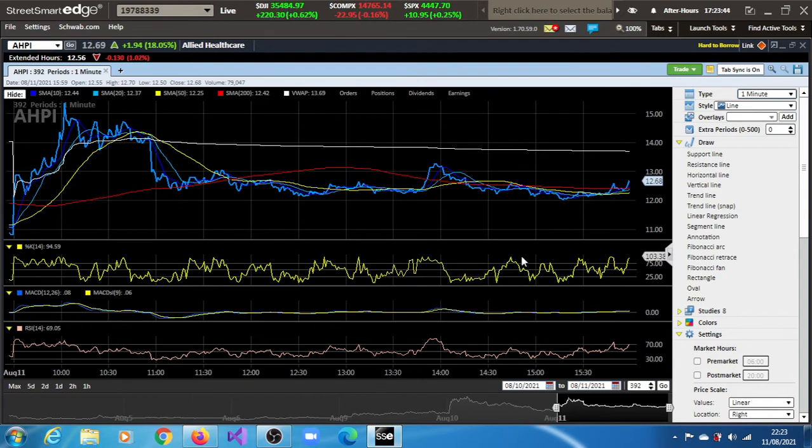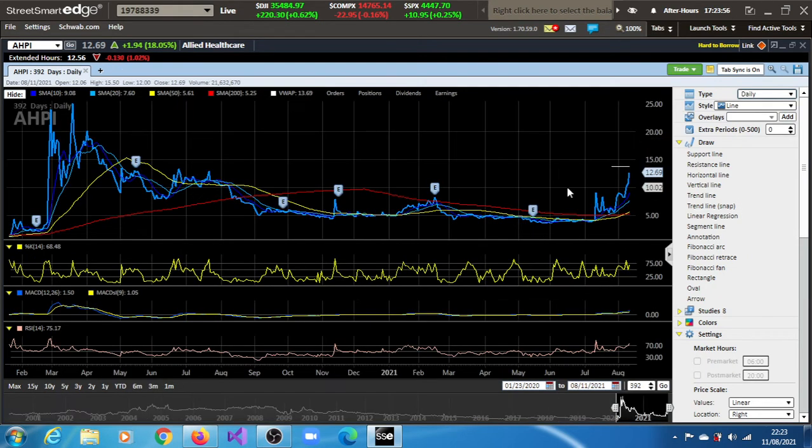So some of those short positions may have been forced out, forced into closure. Yes, that may have been the case. So the stock is also a strongly bullish stock. You can see it's trading at a premium to all of its moving averages, and all of them are strongly bullish. So definitely there's a good chance that is what we faced today, because there wasn't really any news as such. So the short squeeze came to AHPI, Allied Health stock.